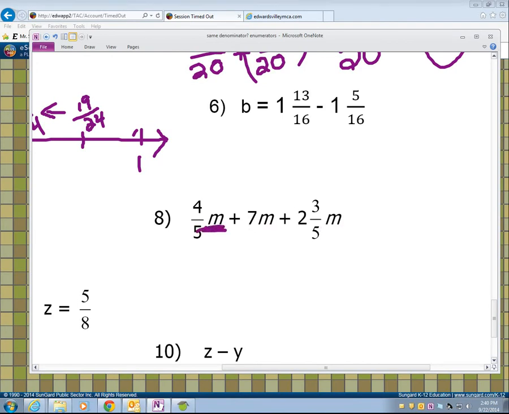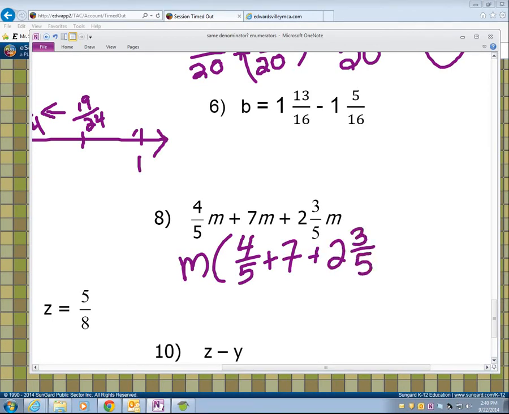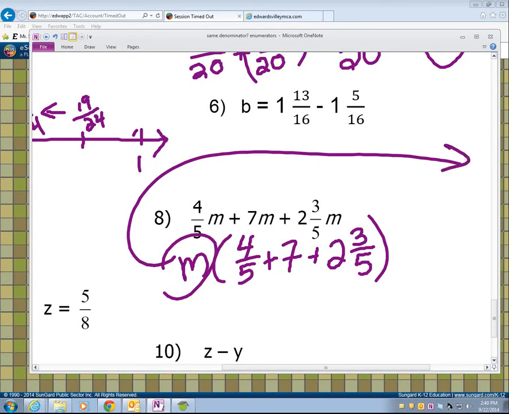Okay, we did the distributive property. Now what's happening here is these are all like terms. So what I can do is take the m out, and it would just be this. That m is going to chill out here. Isn't this so much easier within these parentheses? That is so much easier than to deal with that when the m is chilling by itself. This m is going to go on a vacation and hang out until the very end.